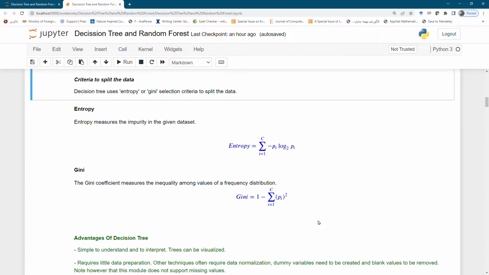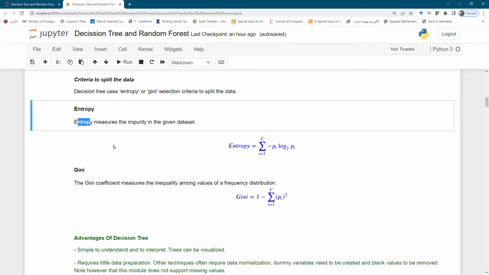In order to find the best feature which will reduce the randomness after a split, we can compare the randomness before and after the split for every feature. In the end, we choose the feature which will provide the highest reduction in randomness.